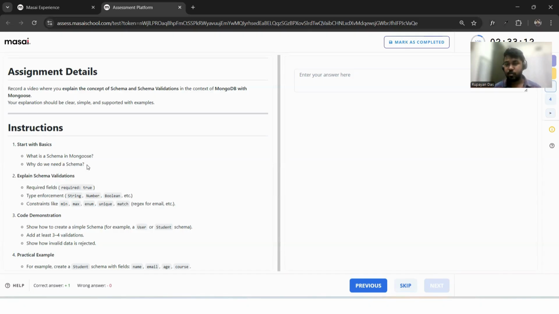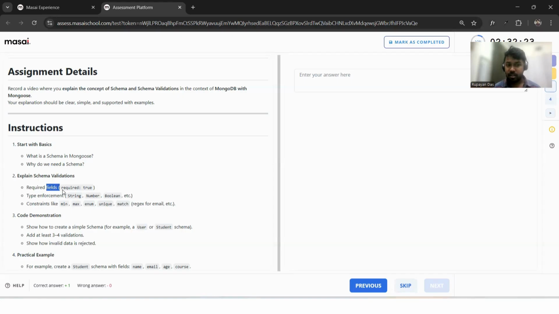So why do we need schema? By using schema, the data will be stored in a systematic manner, and it will give some fields validation, so that we are able to store only valid data. For example, suppose we have one field named email, where I want to store a string. If I don't give a schema, we can store a number also, which is not a good way to store. So we give the type as string, and then we can only give a string there.